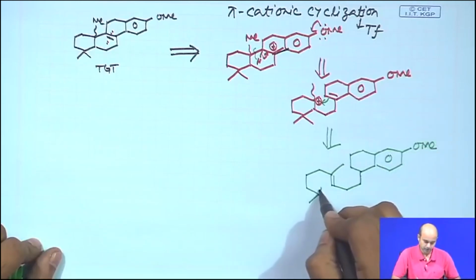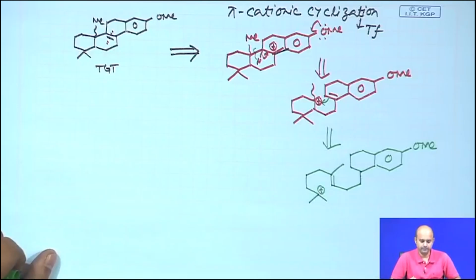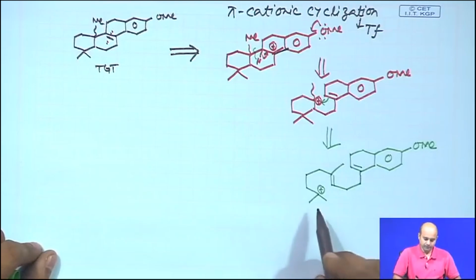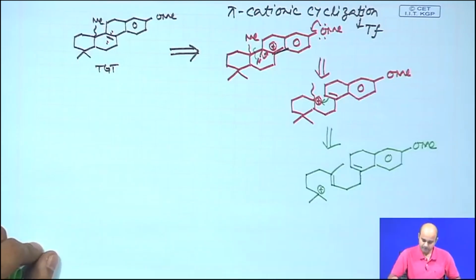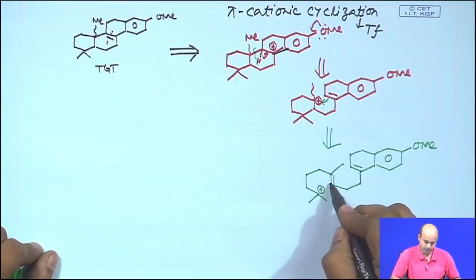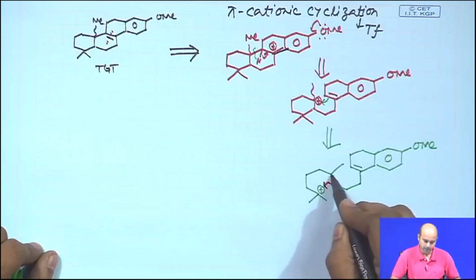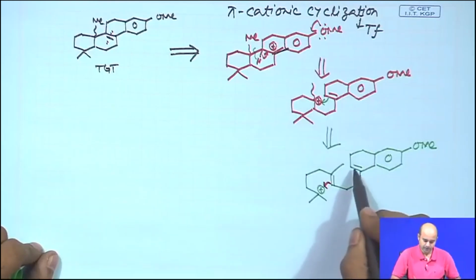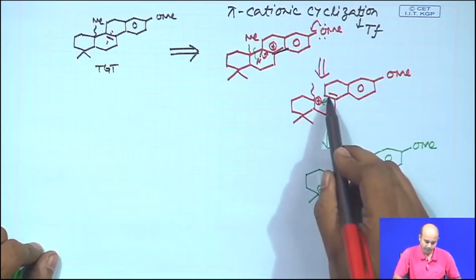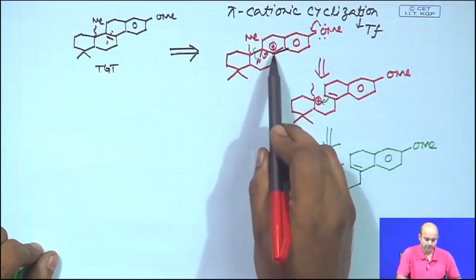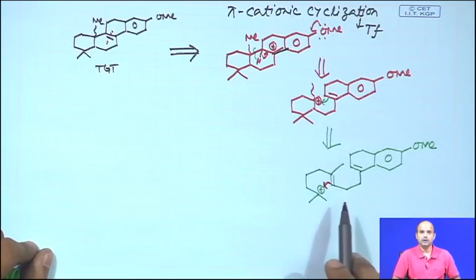And now we will try to put a carbocation here. This is again a 3 degree carbocation. Now, try to put the arrow. This carbocation is in close proximity with this pi. So, if it closes, it will give a carbocation here. Now, this pi electron will undergo electron shuffling to this carbocation, and it will get a para-methoxybenzyl cation. So, stepwise, carbocations will be generated and will undergo cyclization.